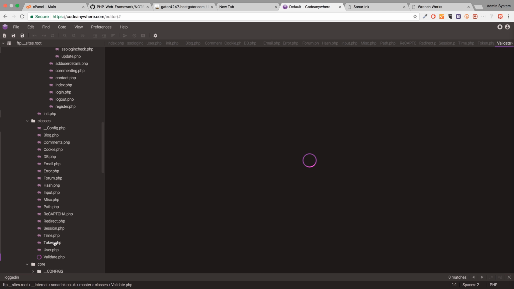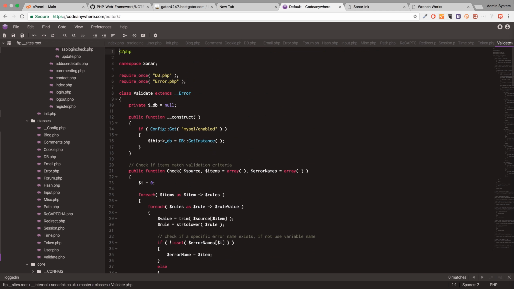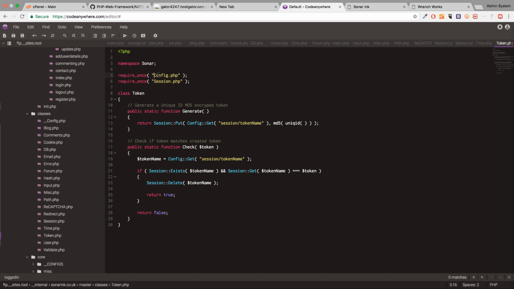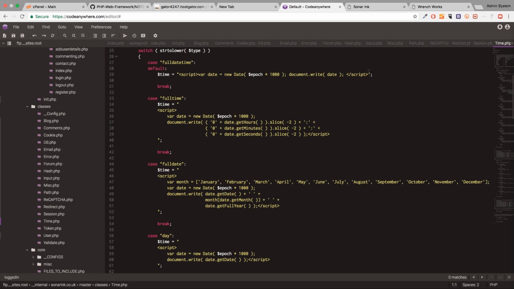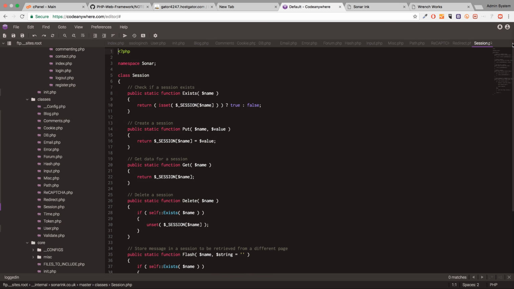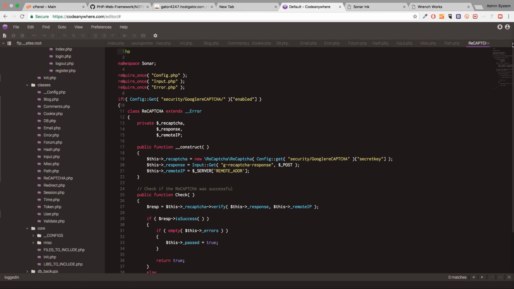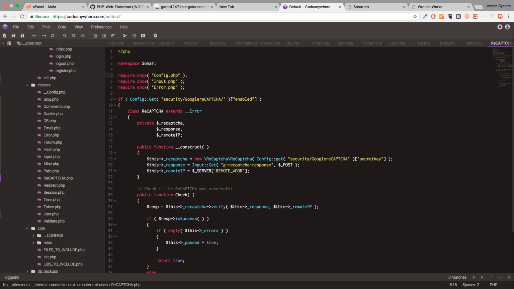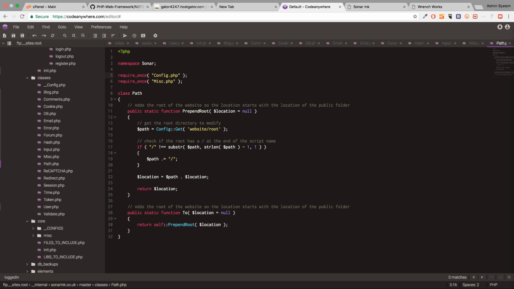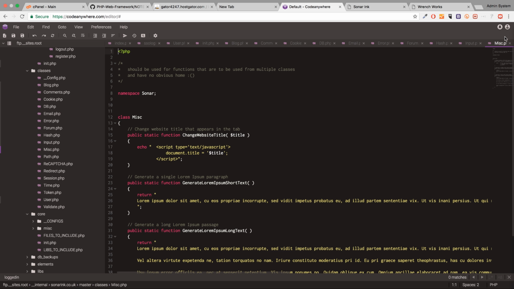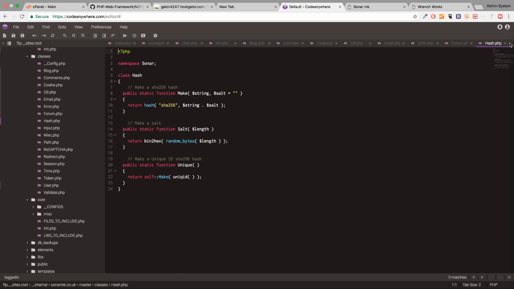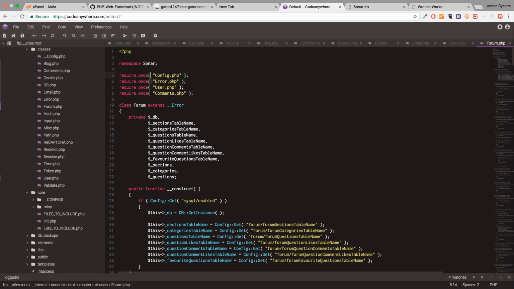I already have user open. So now it's going to go through every single one of these, and if there's a config, just put __. Okay, there's nothing in here for it. Nothing in session, nothing in redirect, recapture has it. So path has it. Nothing in input, hash, no, forum will definitely have it.